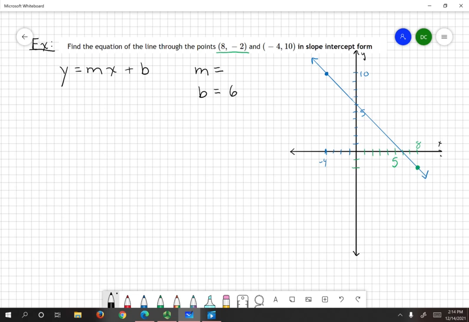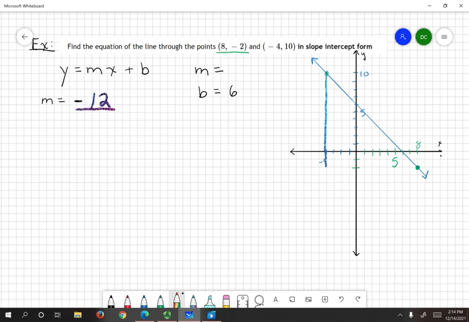Let's talk about the slope. A few things about the slope. Because it goes down from left to right, I can tell the slope's negative. Definitely negative. And that's part of why I graph things, because so many people make tiny little algebra mistakes, and there's so many positive and negative signs. Oh my gosh, it can get really hard. So let's count. To get from this point to the next point, I went down, how many? 1, 2, 3, 4, 5, 6, 7, 8, 9, 10, 11, 12. So I went down 12.